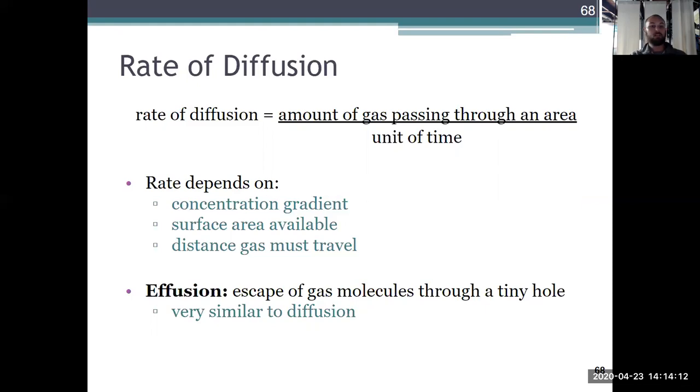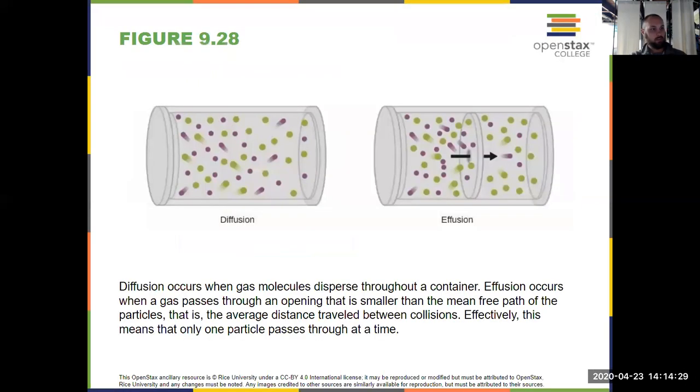Okay. So now we have another idea, effusion. Effusion is specifically dealing with a vacuum. Now, escape of gas molecules through a tiny hole into a vacuum. Similar to diffusion, but we don't have two different concentrations. We're going into a vacuum. Okay? So here we see effusion, for example. Purple molecules going through a small hole.